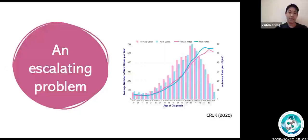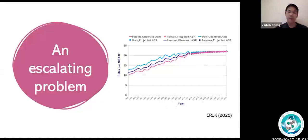Now, as I said, although it's not a very common type of tumor, we know it is an escalating problem. Primary brain tumors generally affect people of older age. The most common age group to develop primary brain tumors is between 60 and 70. And of course, other types of brain tumors, like secondary brain tumors, will fit in with their typical cancer type. Interestingly, the incidence of brain tumors is actually rising, and we're not entirely certain why. We're still trying to understand the underlying cause of these tumors. Perhaps the most obvious reason is that we're increasingly using brain imaging, like MRI and CT scans, and therefore we're more likely to detect these tumors.